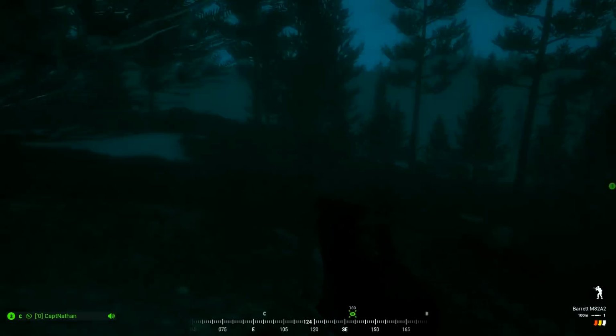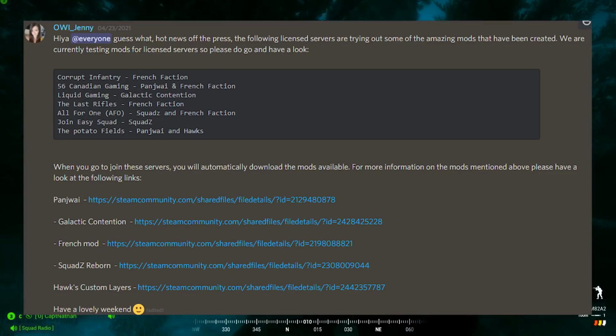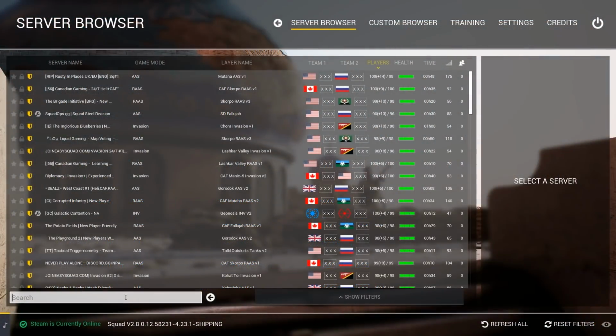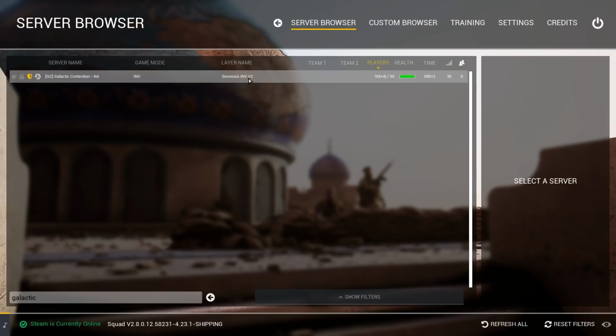If you weren't aware, for just over a month, a select number of servers, like our community server, the Potato Fields, have been allowed to run mods on the main server browser, meaning that if you wanted to play modded content, like Galactic Contention, Steel Division, or any other mod large or small, you could simply search for it like you would any other server on the main browser.